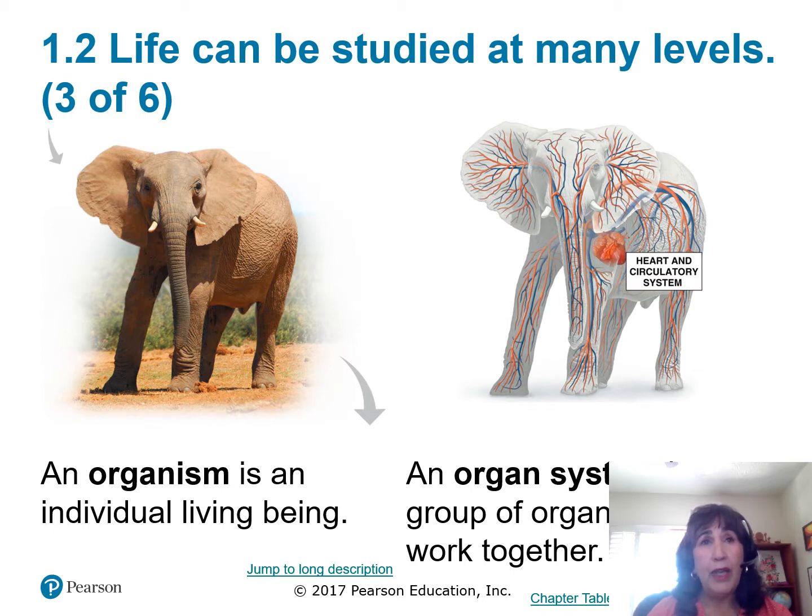The next level down is the organism, and that would be the individual. Here in this slide we see an elephant, but we could replace it with any organism. Again, it could be a jackrabbit or it could be a coyote that's living in our desert. And then organ system. An organ system is all those systems within an organism that make it function and make things work together.